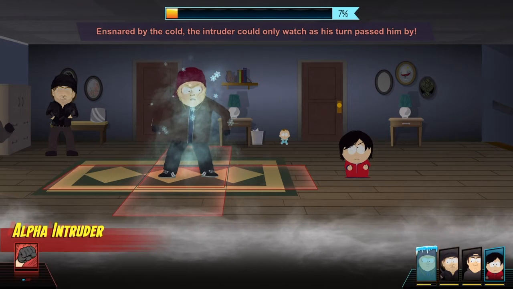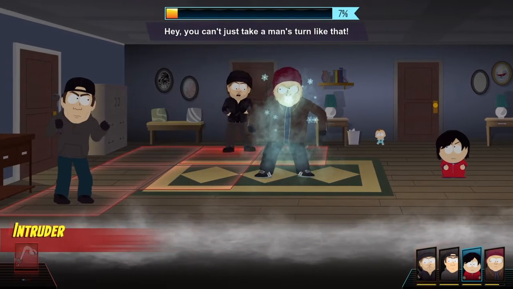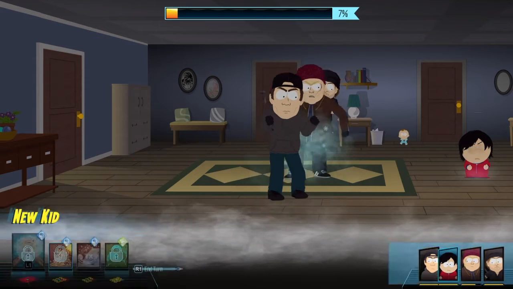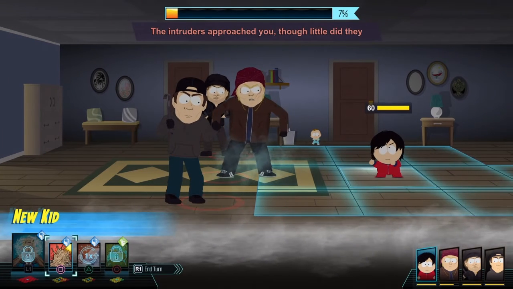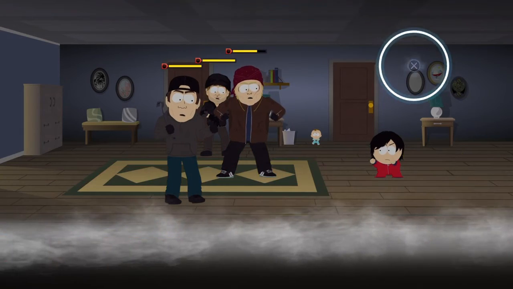Ensnared by the cold, the intruder could only watch as it turned past him back. Hey, you can't just take a man's turn like that. Yeah, who do you think you are, kid? The intruders approached you. Though little did they know, they had set themselves up perfectly for a sand trap. Sand trap? Nice.